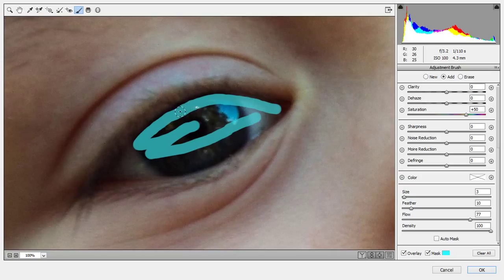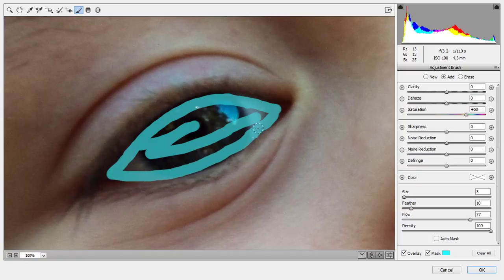I like to just get the outer edges first, kind of like coloring in a picture, and then go ahead and fill in the insides. For that, you can make your brush a little larger.